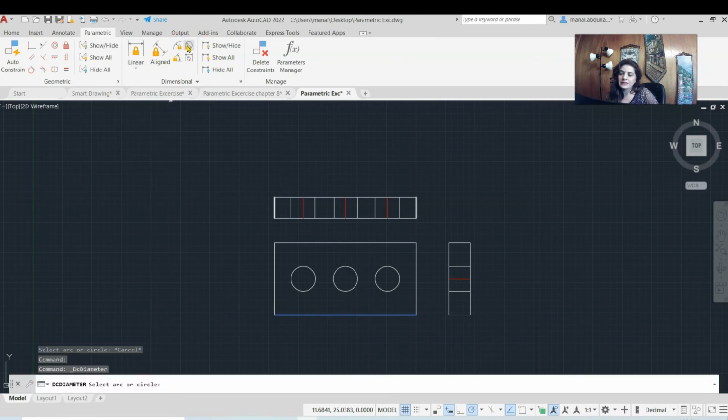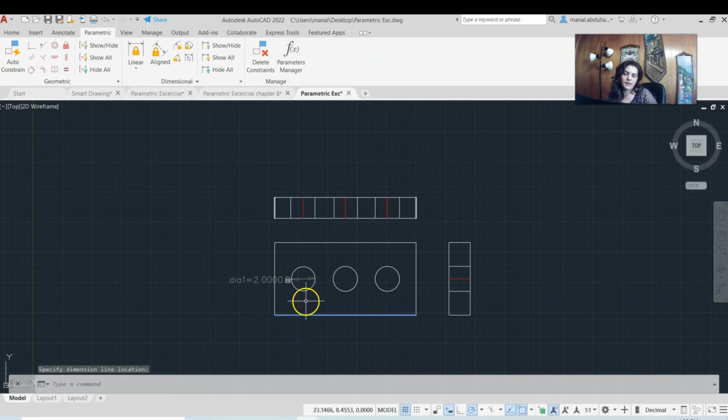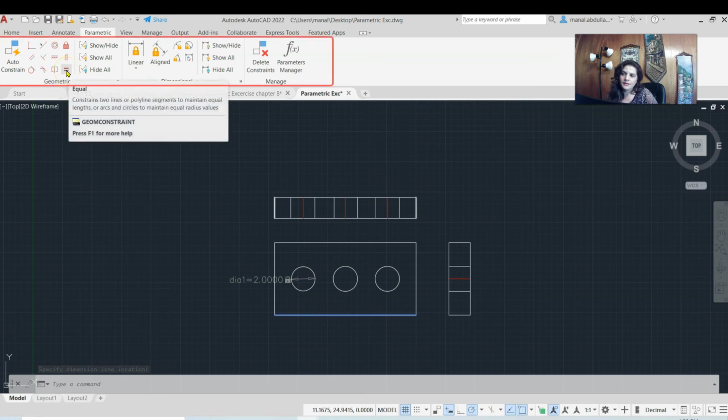So I will start here with the diameter and give this circle a diameter. Okay, so this diameter is 2.06. I can make it only 2 if I want, because I didn't measure it at the beginning, but now I can make it 2. Now I can apply this, I can make it equal.